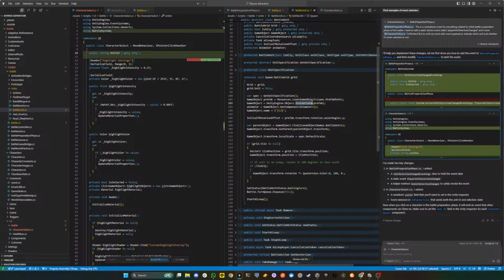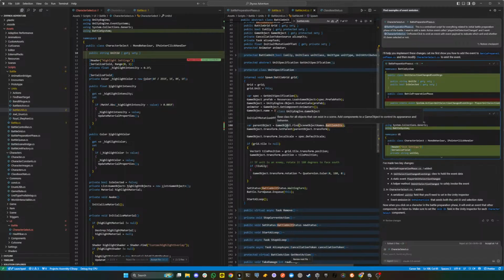I think this is it, instantiate, and then it's being put into the, there you go, battle units, parent object. Yeah, we're setting the parent. Okay, so we're putting it into the battle units game object in the hierarchy.